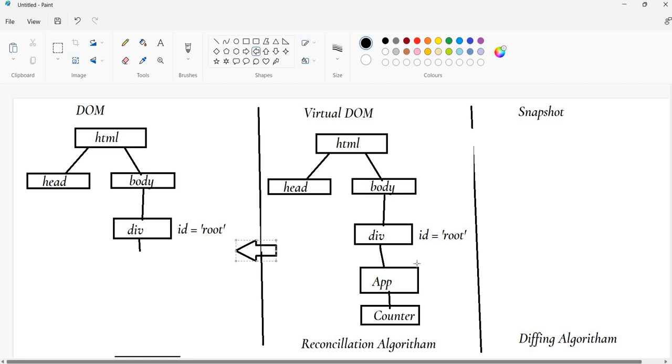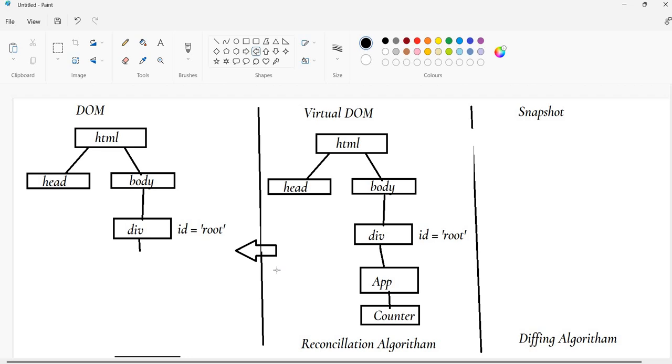Render means just invoking the functions and getting the React elements and arranging them in a proper structure. That means creating the React DOM properly and providing those details to the virtual DOM. So the virtual DOM is ready with the changes. Now we need to apply these new changes, because there is always a reconciliation algorithm.